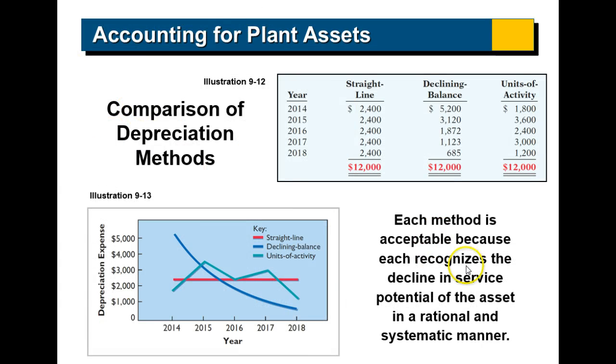Okay, these three different methods really play out differently on the financial statements, on the income statement, and on the balance sheet. Straight line method is the red line. Do you see how it's consistent in the same amount year after year? On the other hand, our double declining balance method starts extremely high and then ends very low. So the depreciation is much greater and then slowly intersects here in year 2.5 and then continues to go down. Where the units of activity method is going to totally vary based on the activity.